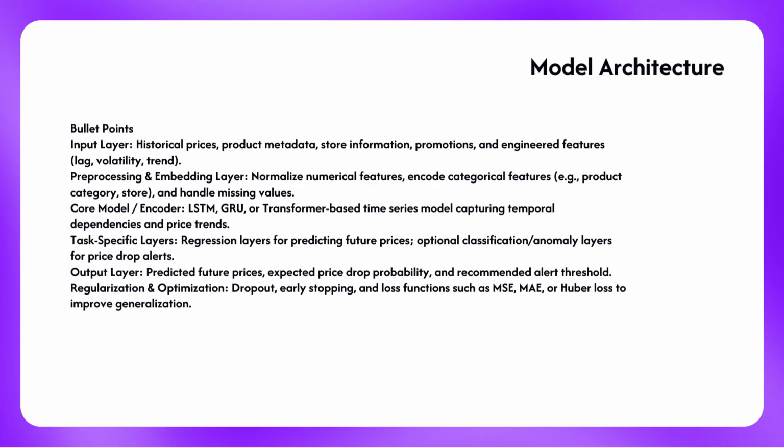3. Core model. Encoder. The core of the architecture is a time series encoder. LSTMs or GRUs are suitable for capturing sequential dependencies in historical prices, learning both short-term and long-term trends. Transformer-based models can also be used to capture complex temporal patterns and interactions between multiple features, especially for large-scale data across many products.